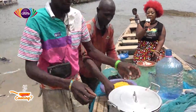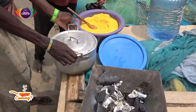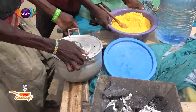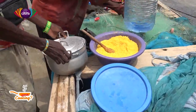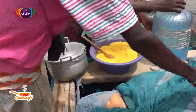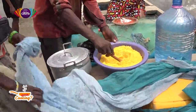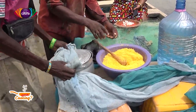So now they're removing the fish from the water, and they're going to add a little bit of the water, that claw water, that's the water from the fish that they've boiled, also to the gari and the palm oil mixture. Before then, they're pouring a little of the fresh water, the clean water, into the gari so that it can have a nice texture to it. It should be soft, it should be moist.